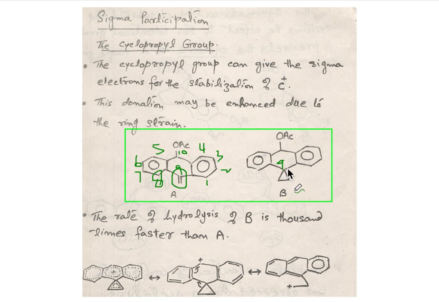So the difference between these two compounds are only at position number 9. In compound number A, we have olefinic functional group, whereas in compound number B, we have cyclopropyl group.